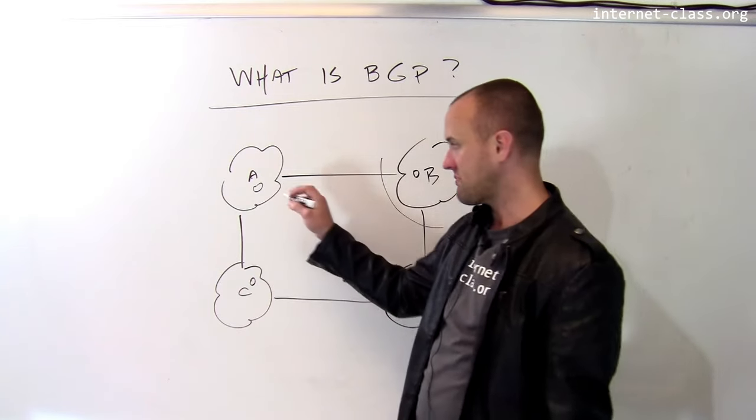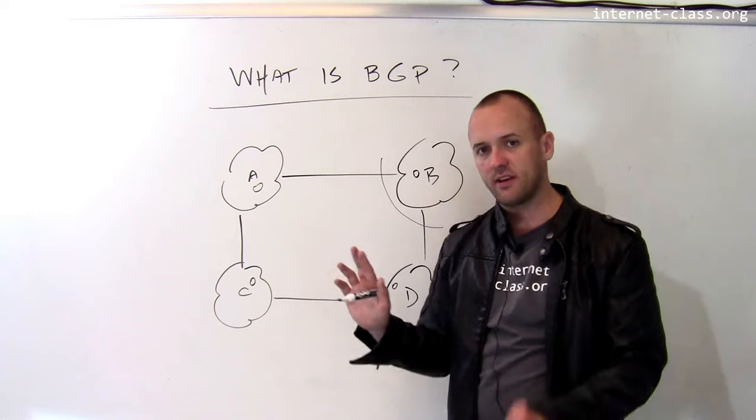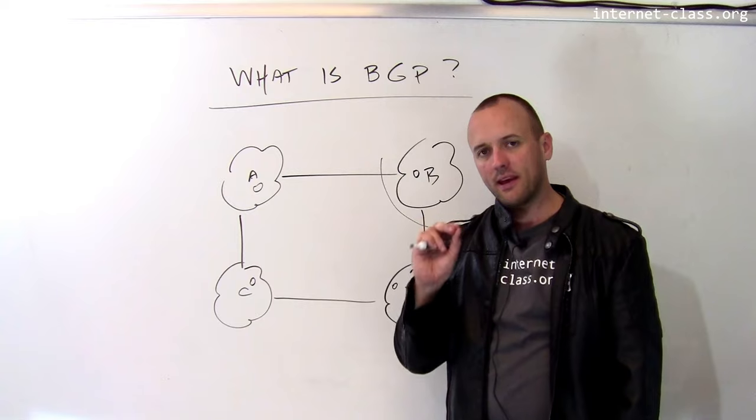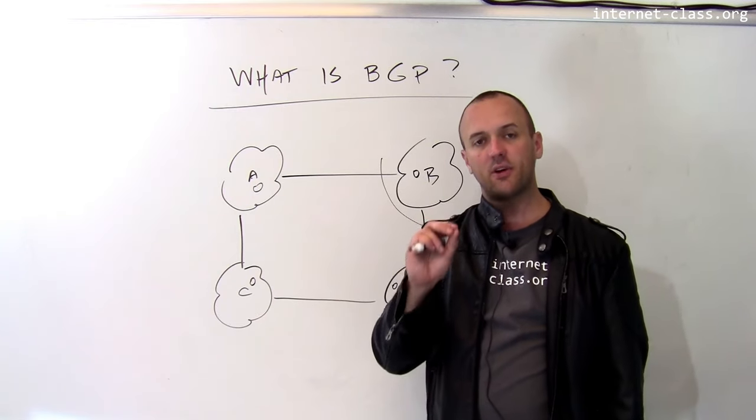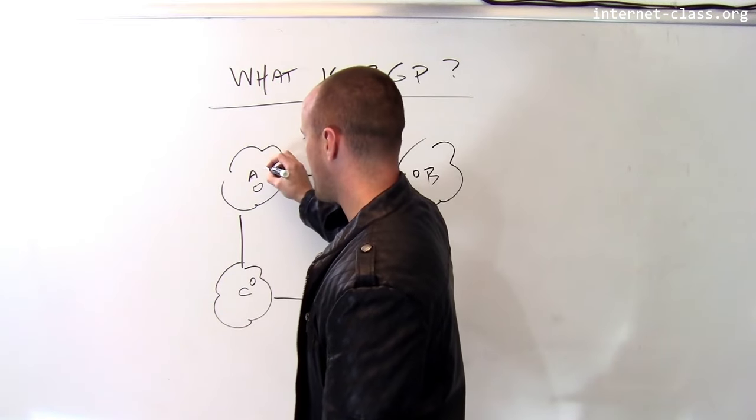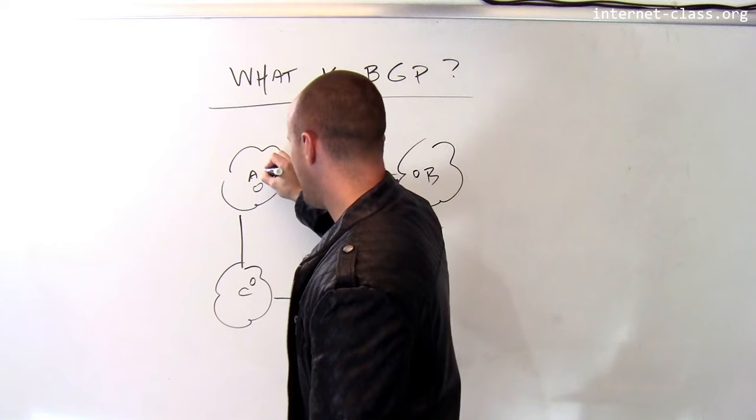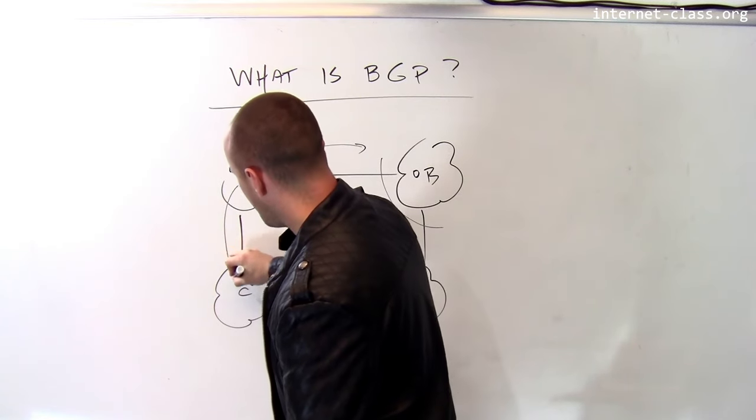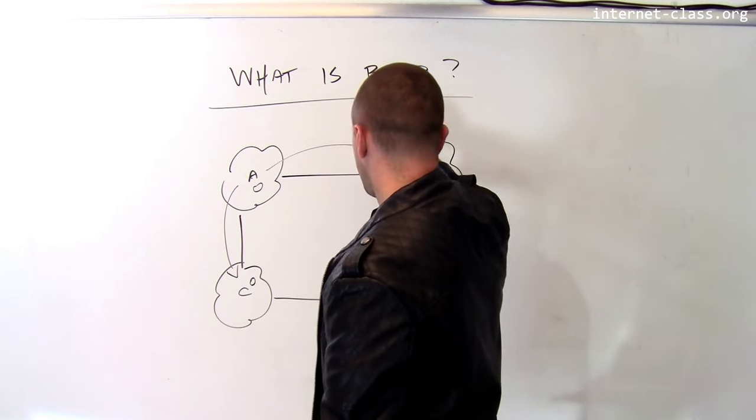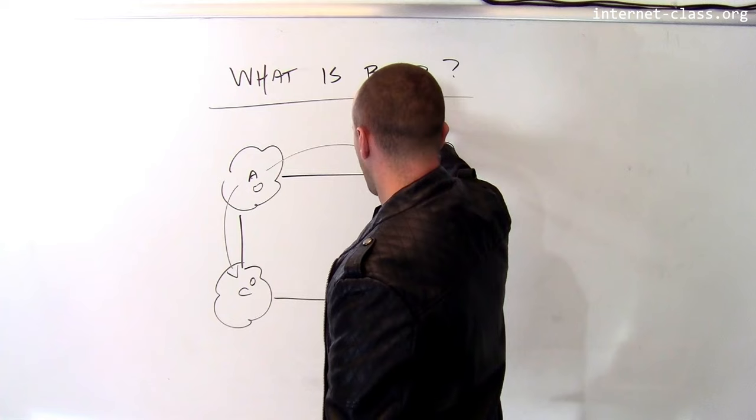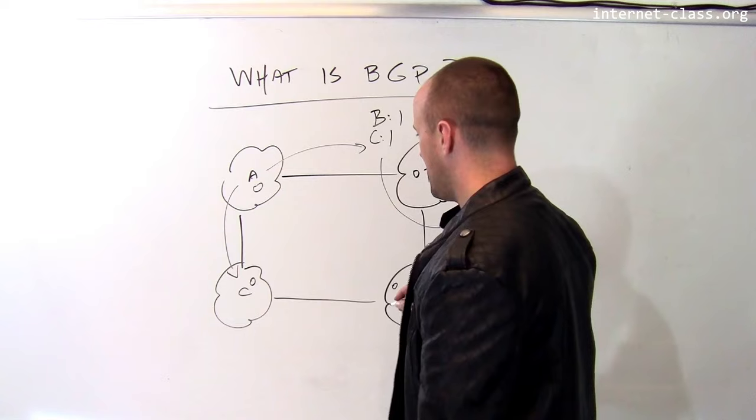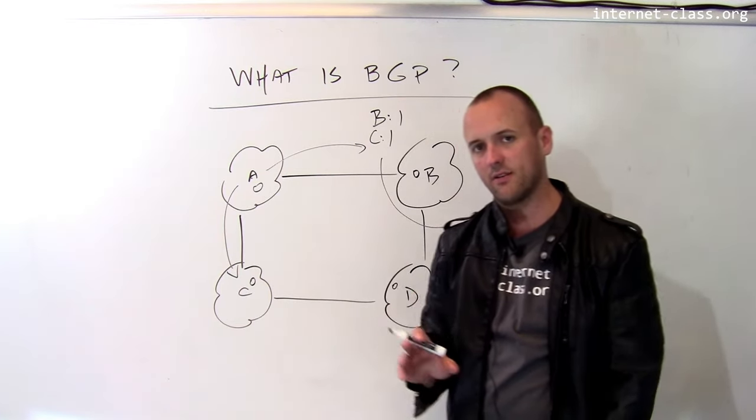So let's walk through an example. The way the Border Gateway Protocol works is that the routers inside these autonomous systems periodically exchange information with each other that records or represents the different autonomous systems that they have direct connections to. So for example, the Border Gateway Protocol might operate as follows. The router inside A would send a message both to the router in B and to the router in C. And what that message would say is, I know how to talk to B, and I have a one-hop link to B, so I'm directly connected to B, and I also know how to talk to C. And that's, at this point, when the protocol is bootstrapping itself, that's what it sends.